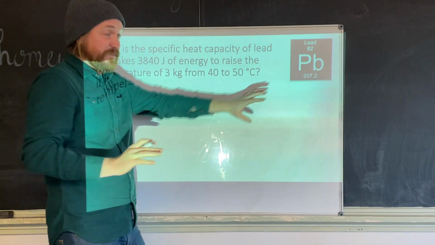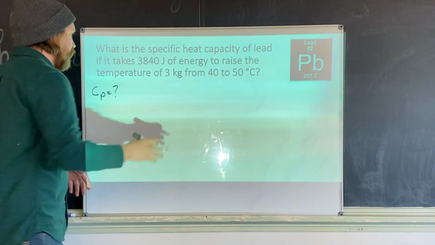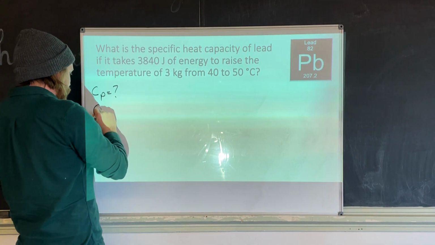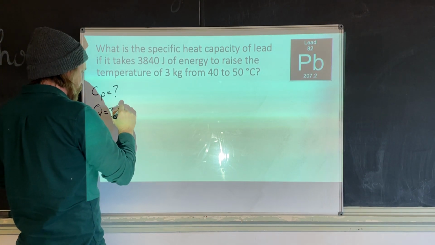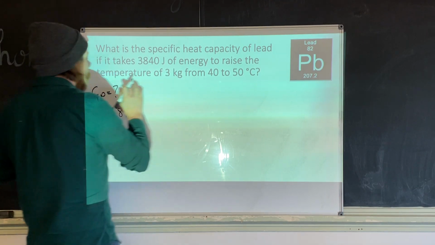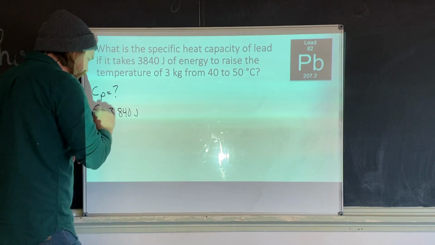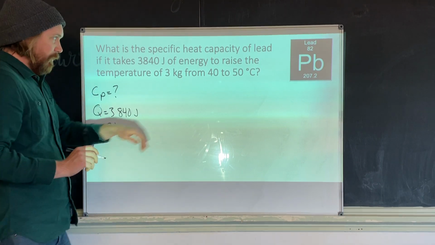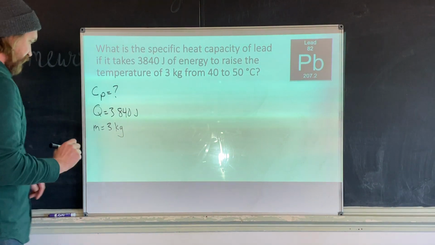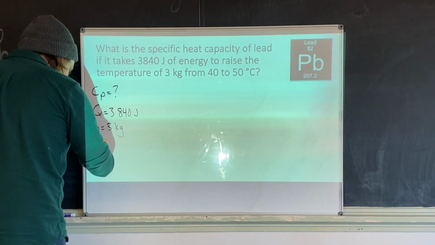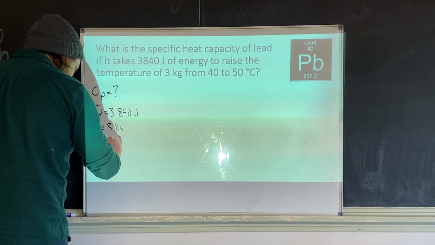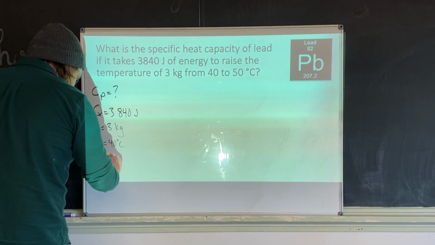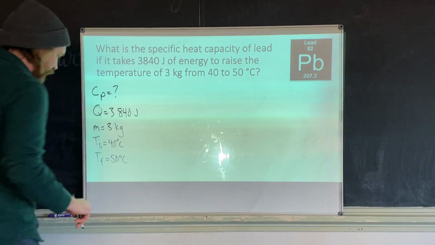So we're looking for a real specific heat, so you can Google this, right? If it takes 3,840 joules of energy. Okay, so remember, that's our Q, 3,840 joules of energy to raise the temperature of 3 kilograms. So that's our mass, 3 kilograms, from 40 to 50 degrees Celsius. Okay, so I have my initial temperature is 40 degrees, and my final temperature is 50 degrees, okay?